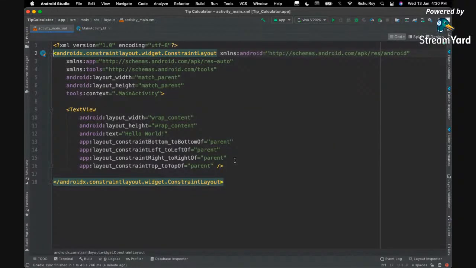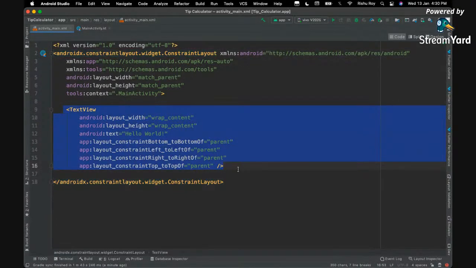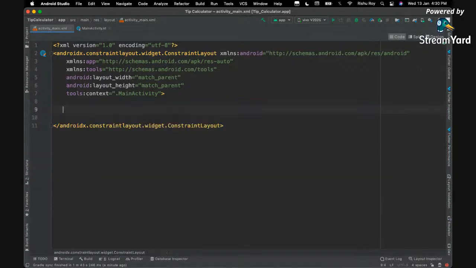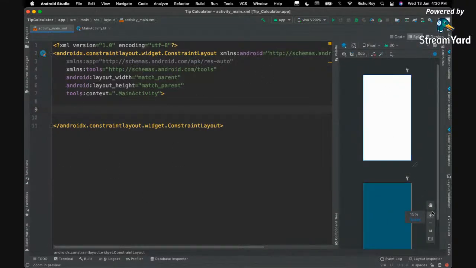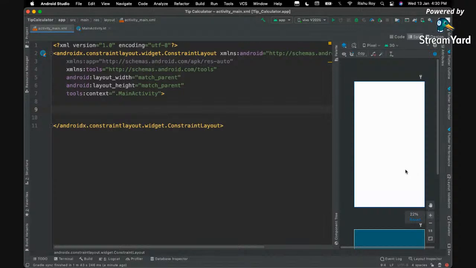XML stands for extensible markup language. So we write code in this like in HTML, with the opening tag and the closing tag. Let me read this text view, and add different things here. Let's say I will toggle the split, so we can use the code part as well as see the design part. And let me increase that. Okay, so we got our design as well as code here by using the split menu.